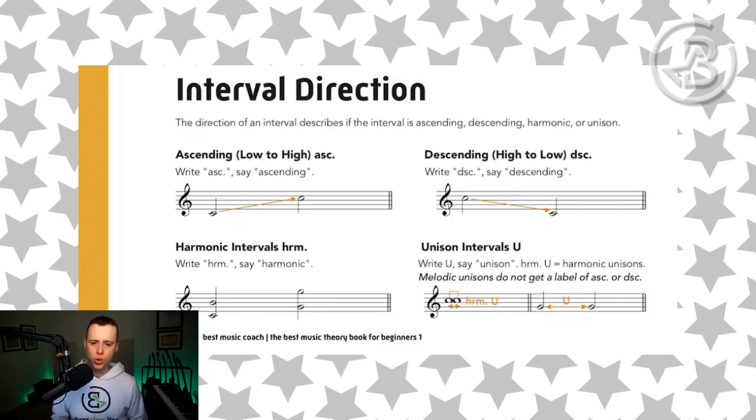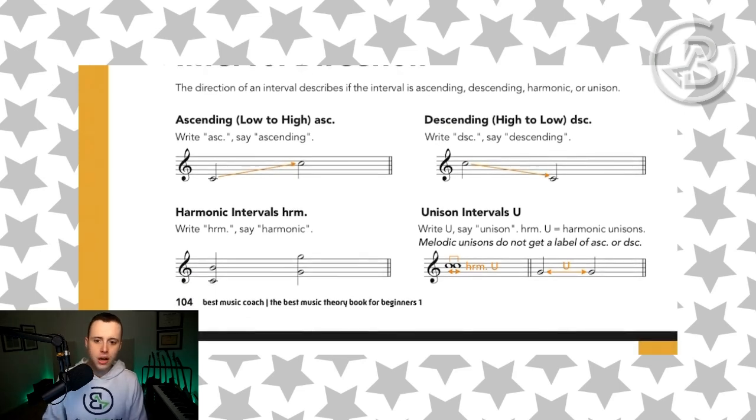In this lesson, you are going to learn about interval direction. Now, some of this we've already covered. This is going to be a little bit of a review, but now you're going to understand why we call it interval direction. So you already know about melodic and harmonic intervals. Melodic intervals obviously are going to be one note at a time, just like a melody. Harmonic intervals are two notes at a time.